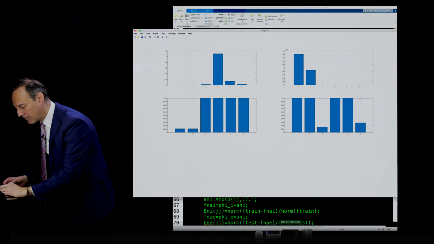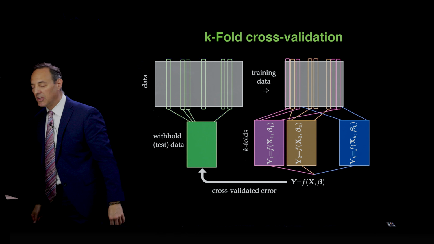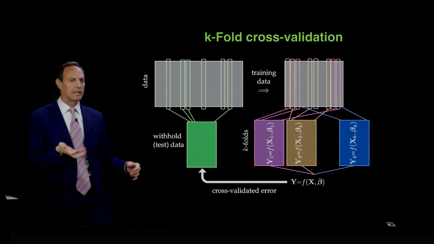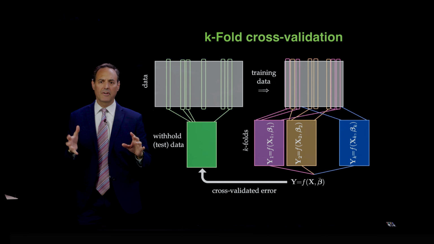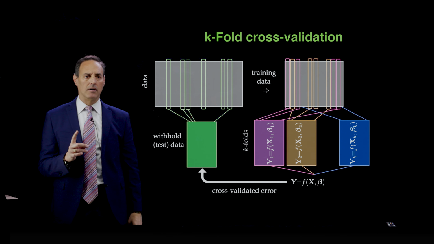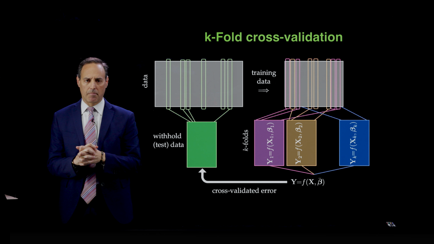Okay, so let's go back here and talk a little bit more then about the whole idea of cross-validation. And what I'm going to present to you here is a graphic. And this graphic is trying to illustrate sort of what I did a little bit of in that example, which is I have a data set. And one of the things you do when you take a data set, to be fair, is immediately you have to start breaking that data set apart.